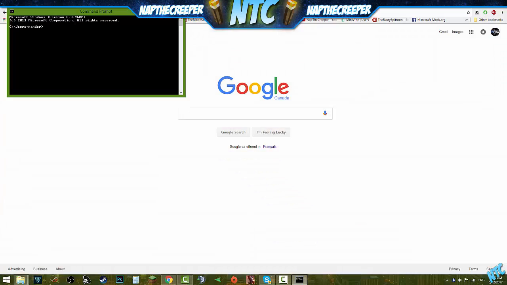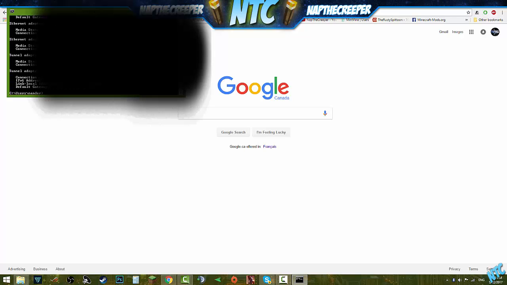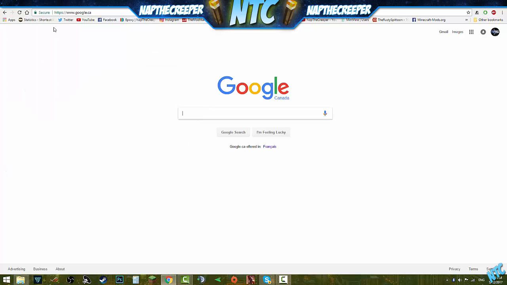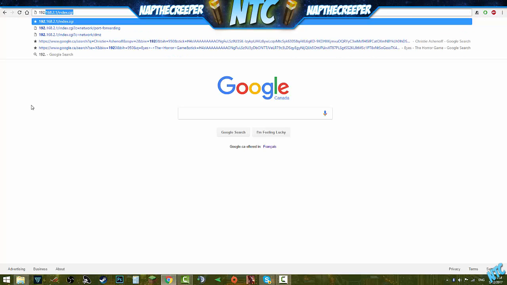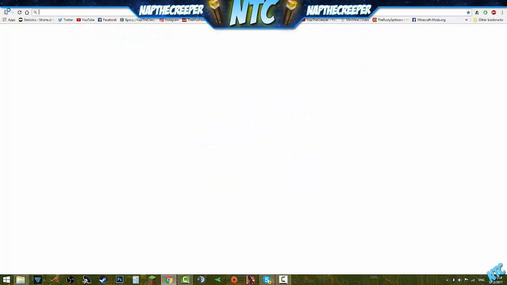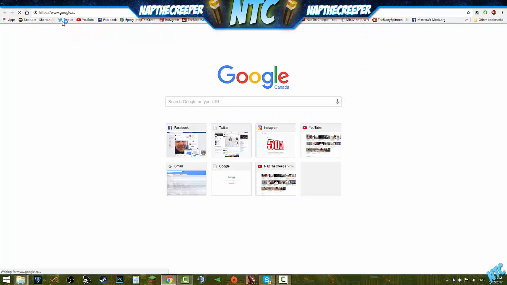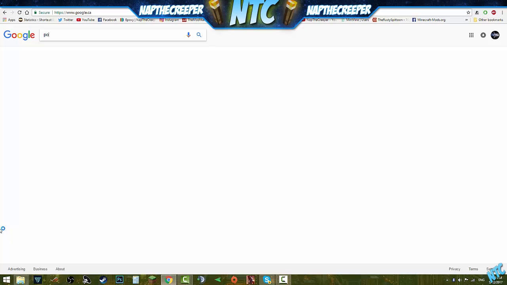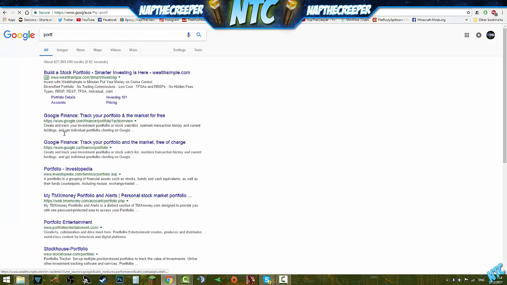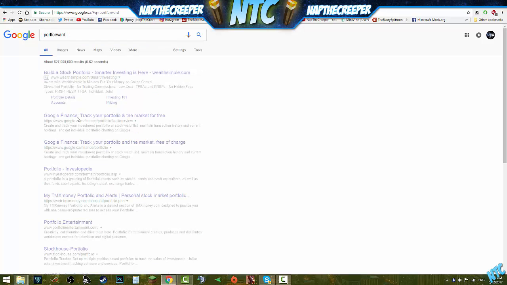Let's just do a double check. No, it's not. It's your default gateway. So you want to type in your default gateway in here, and mine is that one. And if you do not know how to do this, you go to port forward. Gotta port forward.